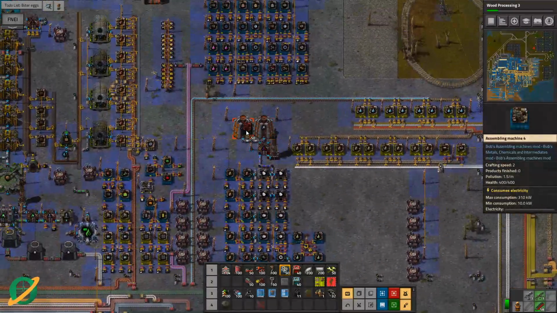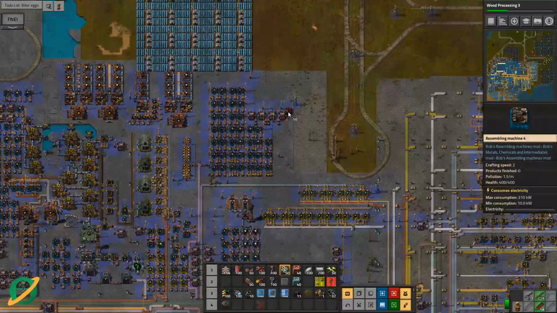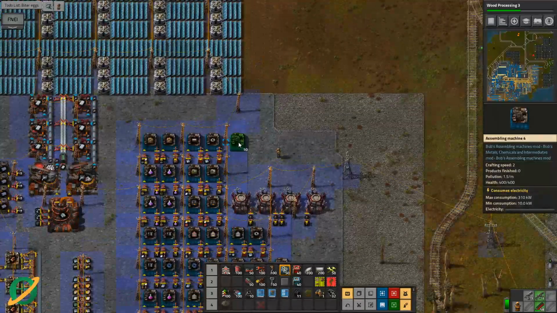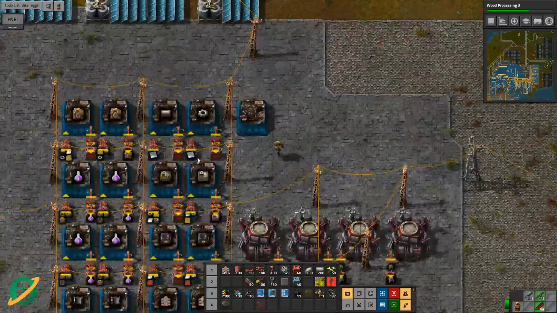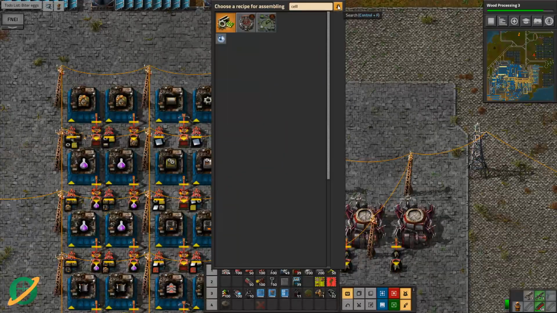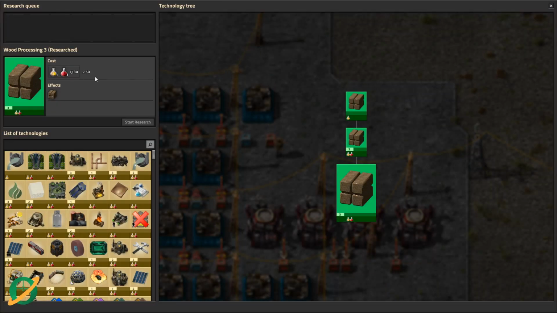So let's do that, because I think we're fine. We've got a fair bit of wood in here, don't we? I got 27,000 wood. That'll make us a little bit of cellulose fiber. So let's come up here and make some cellulose fiber from wood. All right, 2 wood makes 4 fiber.